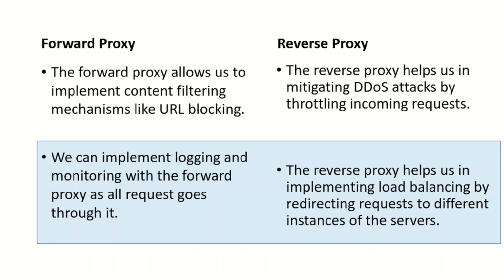Reverse proxy helps us in implementing load balancing by redirecting requests to different instances of the server. So in the application there could be multiple instances running, and reverse proxy can be used as a load balancer so that it can redirect the request to the IP address or the instance which is free at that instance of time.